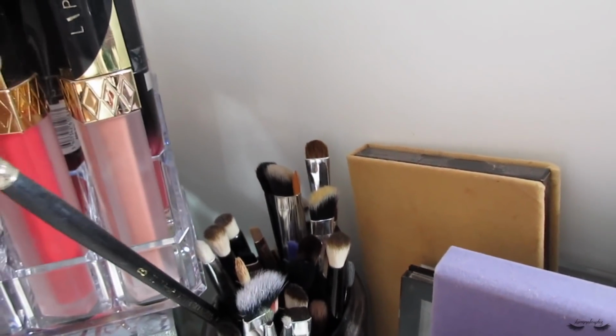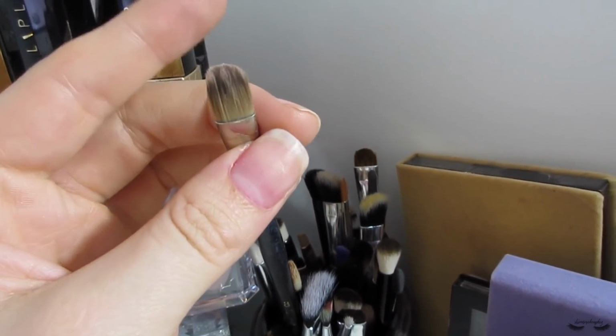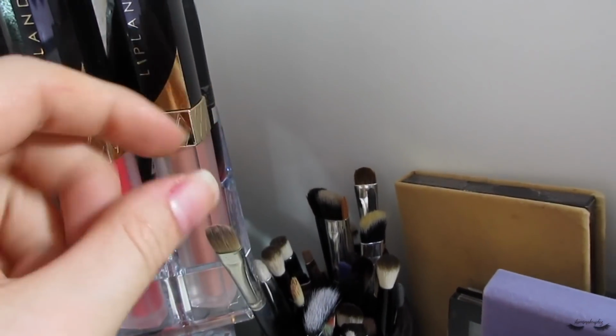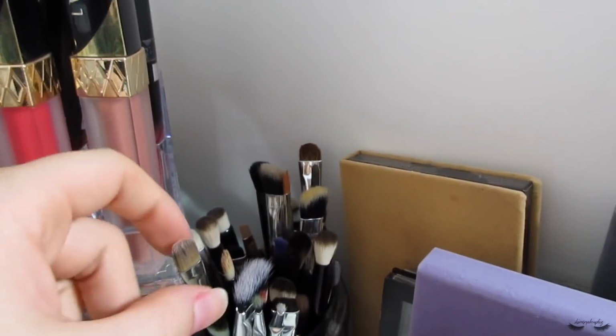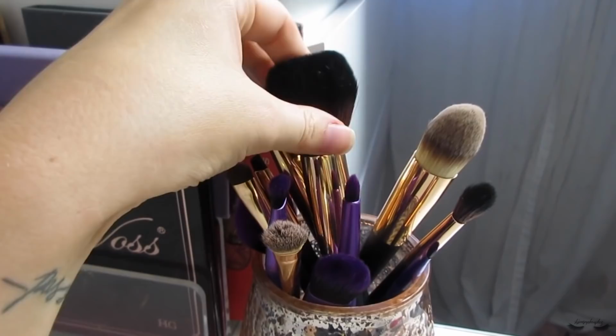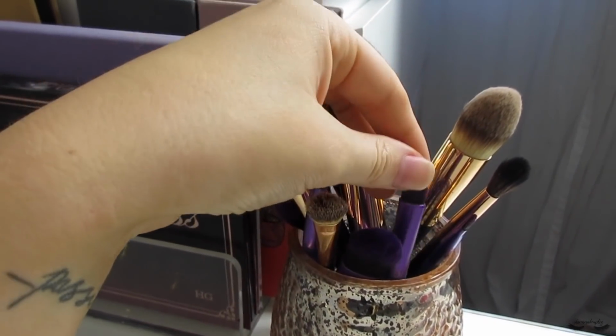So I have this one here, which I got in my makeup college kit. It's a flat synthetic brush and I love it for applying cream bases to the lid. This is Makeup International London, but I can't find it online anywhere, so that stays in there, but I'm sure you could find it from a different brand. This pot here has my Fancy Co makeup brushes, which are really good. A few from Royal and Langnickel.